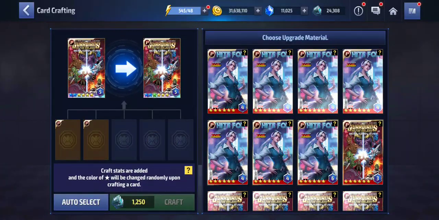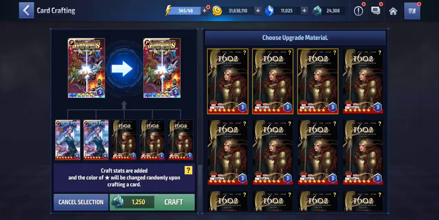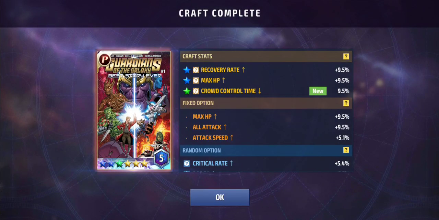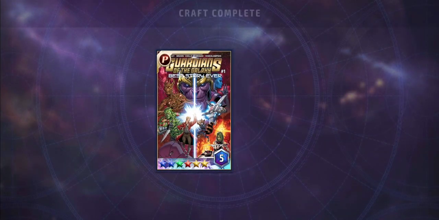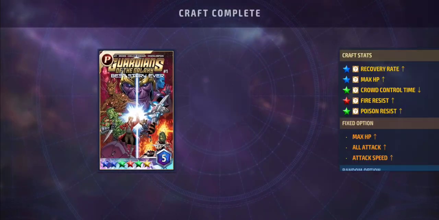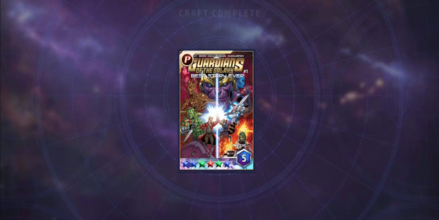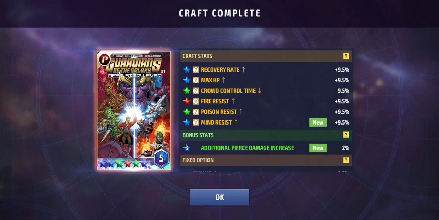Okay, we got a blue one, another one. So as you can see, when we craft, the possibility that we might get is red, green, or blue. Yeah, red, green, or blue. So this is based on our luck. Yeah, so we got green here. So let's move one more time. Cool. Okay. So it will go for blue, I think. No, currently green and blue. So which one will be the last one? Okay, go for blue. So we got additional pierce damage increase 2% if we got three stars here.